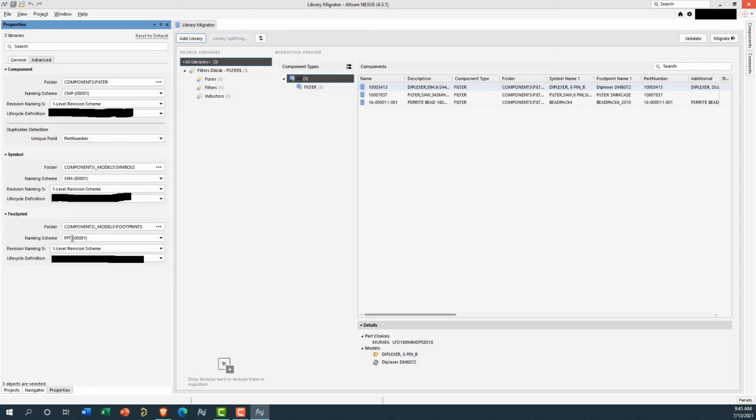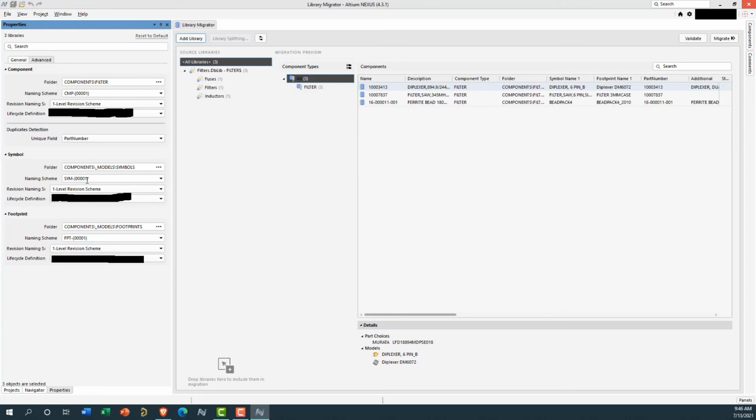I think in the past people wanted to have these elaborate naming schemes, but in the end, it just makes things even more complicated, and there's a lot of opportunity for it not to be done right. And once you've given a naming scheme to a component or to a symbol or to a footprint or to any file for that matter, it is permanent. And some people just don't care, and that's perfectly fine because the rest of the information that you have here will do you just fine.